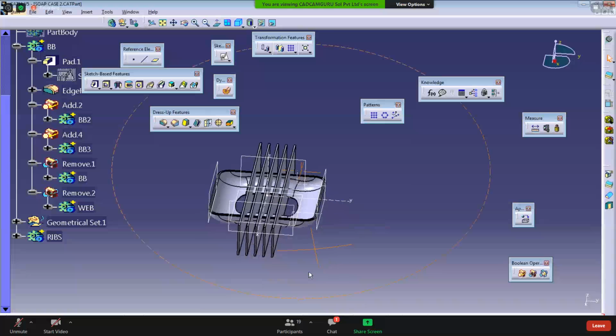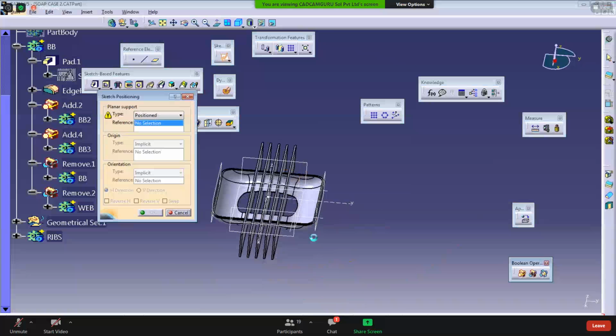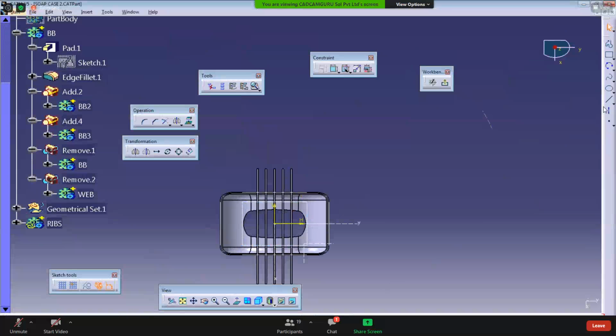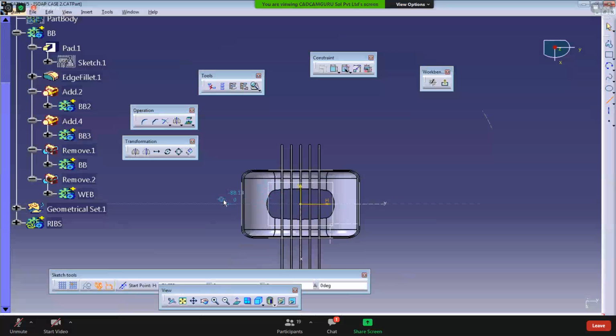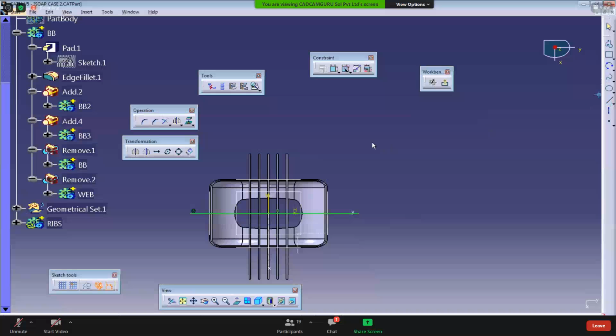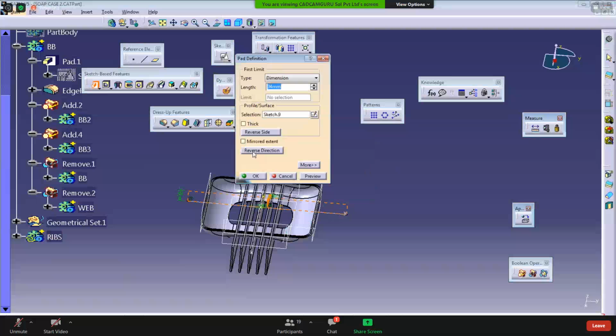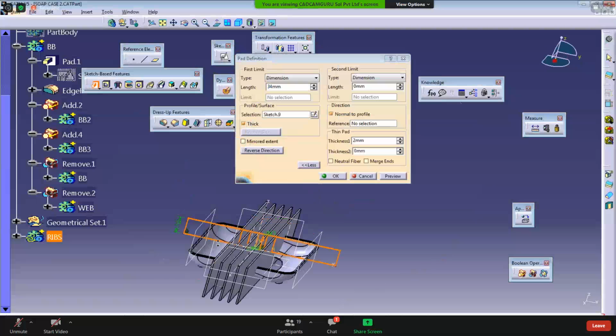One more profile we have to draw on this top plane, and there is a horizontal line. Okay, now make it pad, thickness.